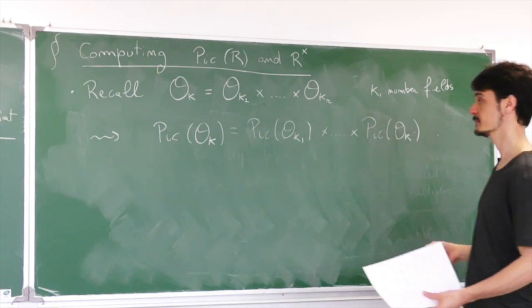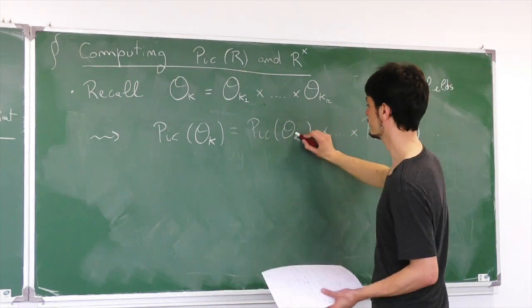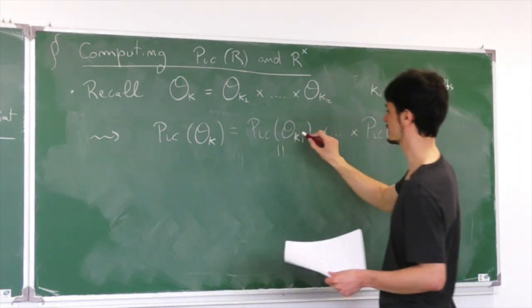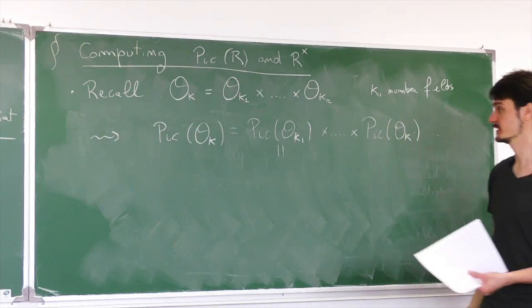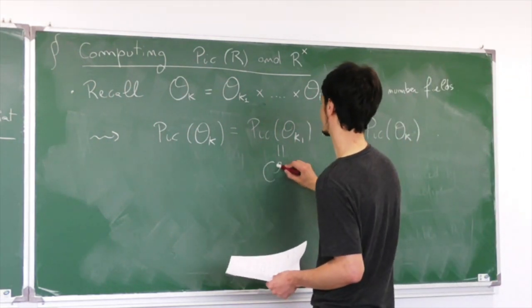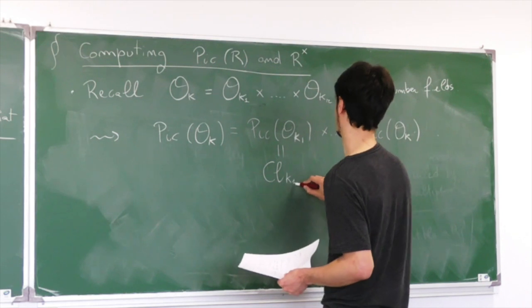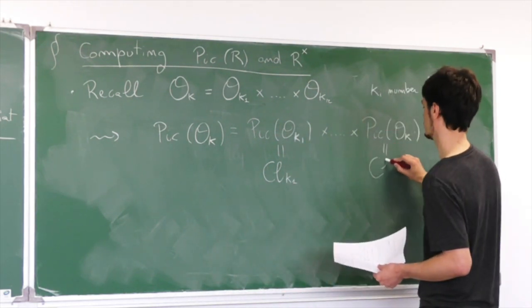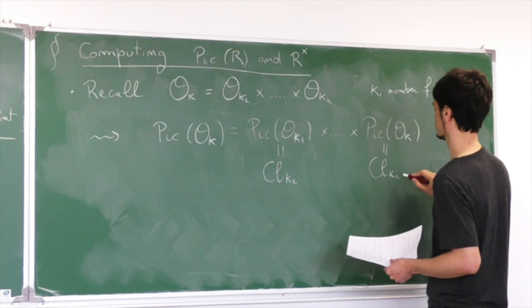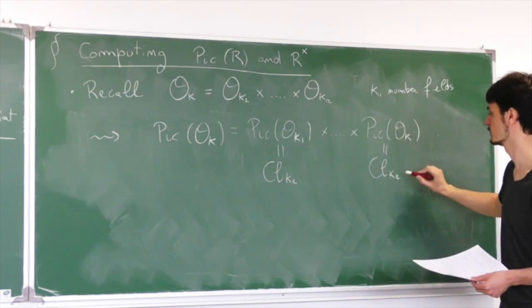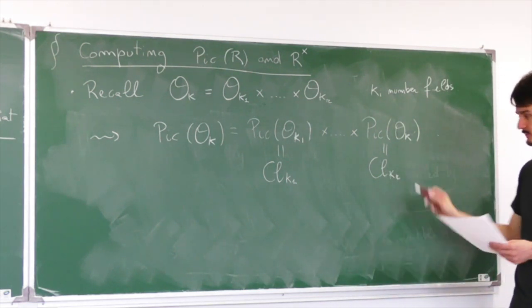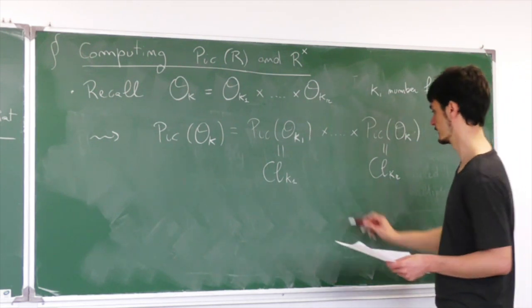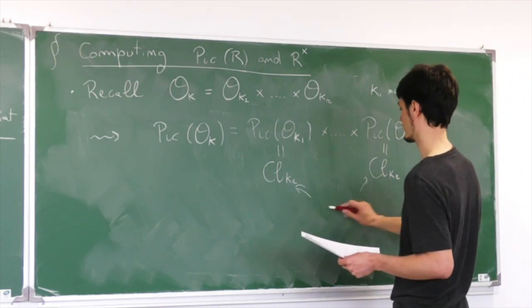If you have done a course in number fields, you're probably very familiar with this group, the Picard group of the maximal order of a number field, because this is nothing but the class group of the number field. And typically in the literature one also sees this notation, Cl(O_K). As I said, these are called class groups.